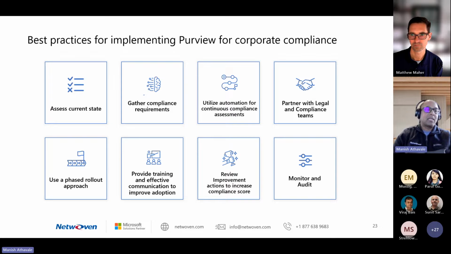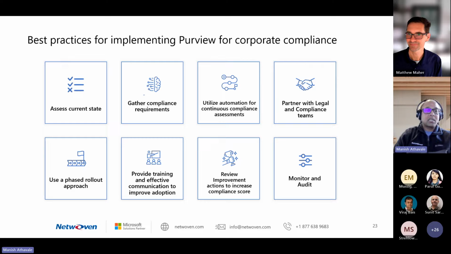Then gather compliance requirements. The fourth point was to partner with the legal and compliance team. So you can gather compliance requirements from all these different departments and also look at different applications that you can implement to stay compliant, based on the needs, right? So these requirements will drive some of these discussions to get different applications or add more licensing to your current applications, that kind of stuff. So make sure you talk with your legal and compliance team often to ensure you are staying compliant.